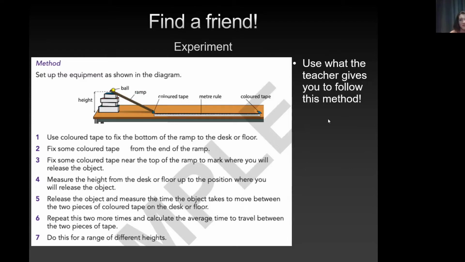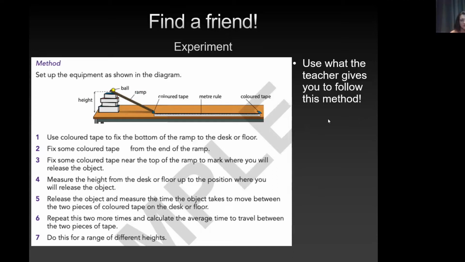And the color tape is going to be at the end of our ramp so that we know when to stop our stopwatch. We also have color tape at the top of the ramp, because if we do not have color tape at the top of the ramp, we might release our rolling object at the wrong time or at the wrong place. It might not be the same every time.